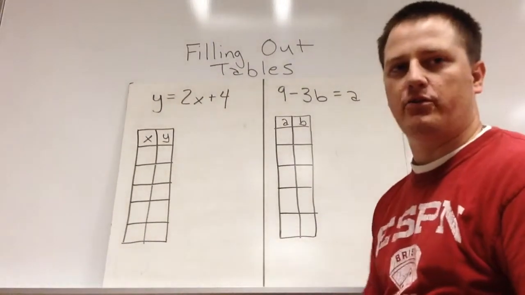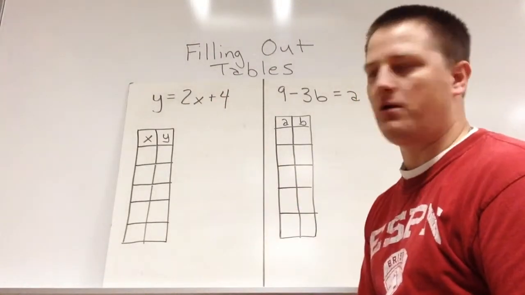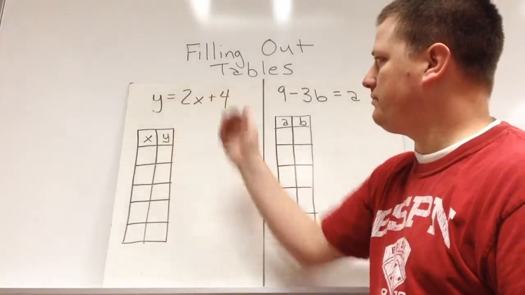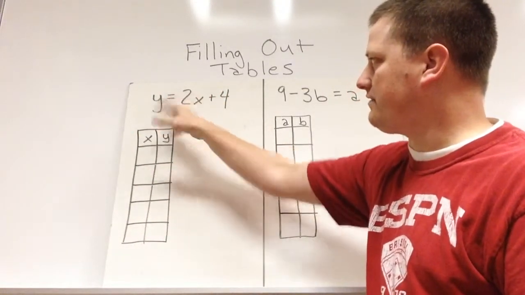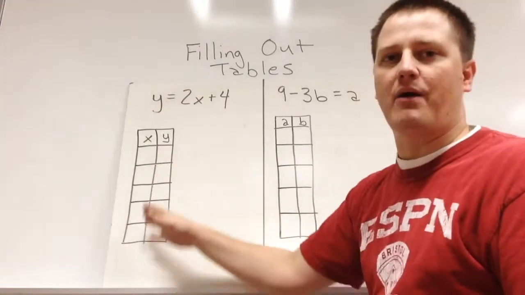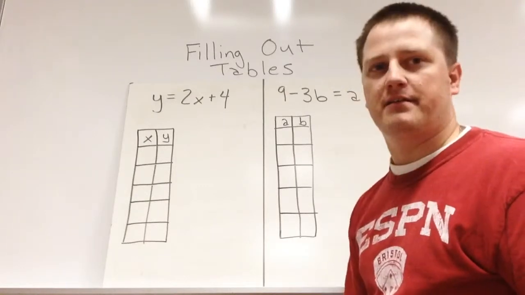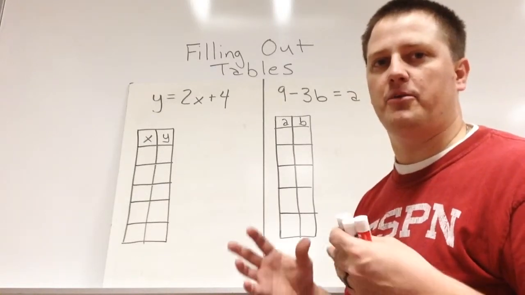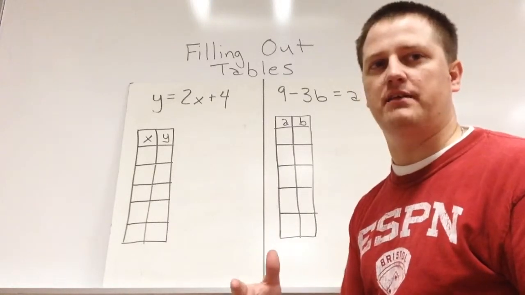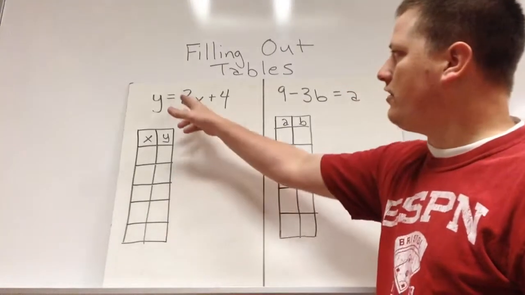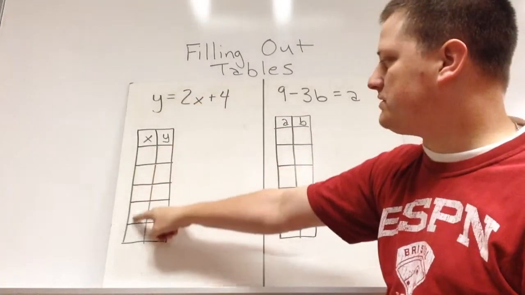So now we need to look at what we do with these. I have two vertical tables and equations that go with them. So we have y equals 2x plus 4. X on the left, y on the right, because x comes before y. We need to pick out which variable we're going to put numbers in for. Easiest thing to pick is to put numbers in for the letter that is actually being used in the math. So we have 2x plus 4, so the x is being used in the math. I'm going to put numbers in for x.